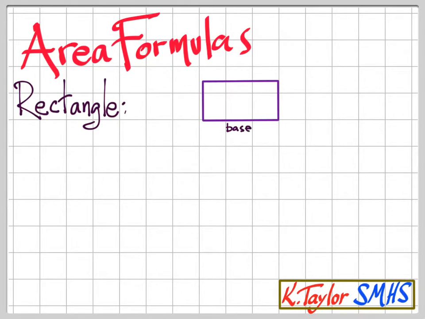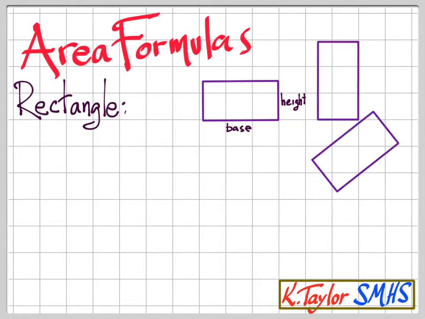But first we're going to take a look at some area formulas, and we will start off with the most basic of geometric shapes, in my opinion anyway, which is the rectangle. You measure the two sides, base and height, and as long as it's got four square corners, it doesn't matter how long the base or the height is, it's a rectangle. And to find the area, you probably already know what to do, but I just wanted to show you a couple of other things here.